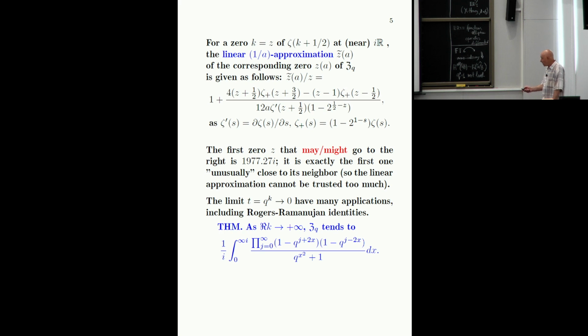Then let me do the following. I will not discuss Rogers-Ramanujan identities definitely today, but there is an interesting Rogers-Ramanujan identity that occurs when the real part of k goes to plus infinity. Then upon some modification, this thing is actually a Q modular function. But this I am going to skip. Okay, so let me skip completely this theorem, right? But on the other hand, still, you see derivative can be calculated. Very interesting derivative. All values of zeta in this particular derivative are apart from critical strip here, which makes perfect sense.